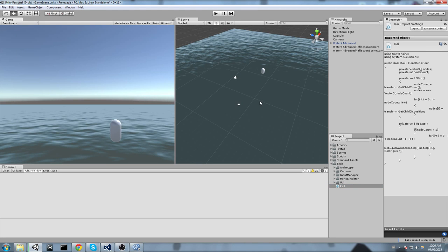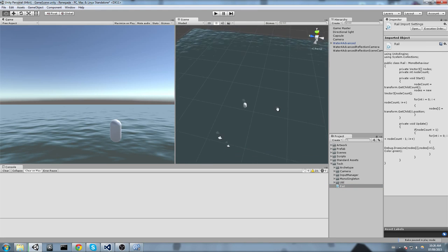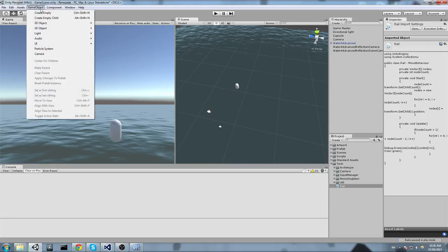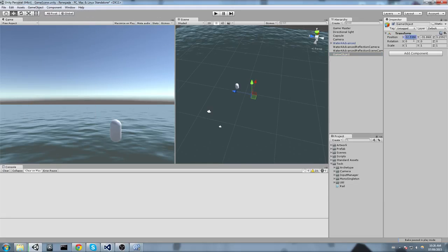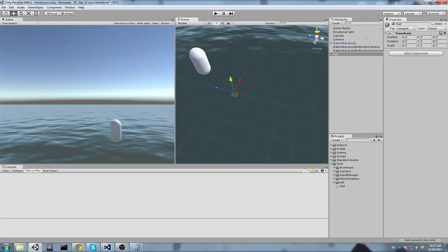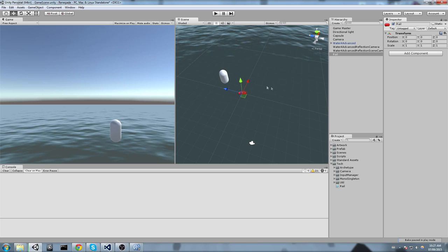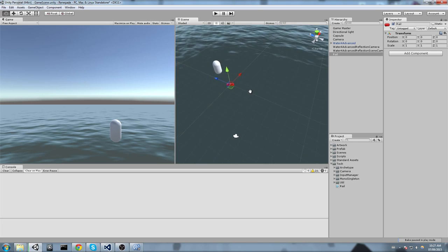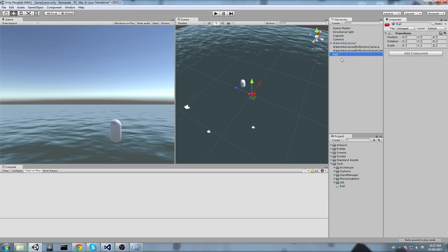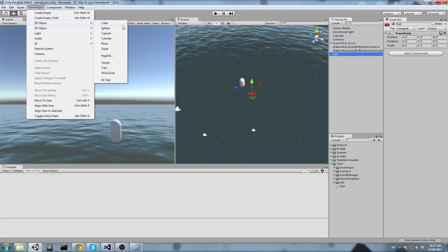Now let's go ahead and create ourselves a little rail system. So a new game object that I'm going to move to the origin. I'm going to call this one Rail, and just for seeing it, I'll simply put a tag on it. So here we go. And now the way our rail system works is we are going to need children in there, so we're going to need some waypoints.